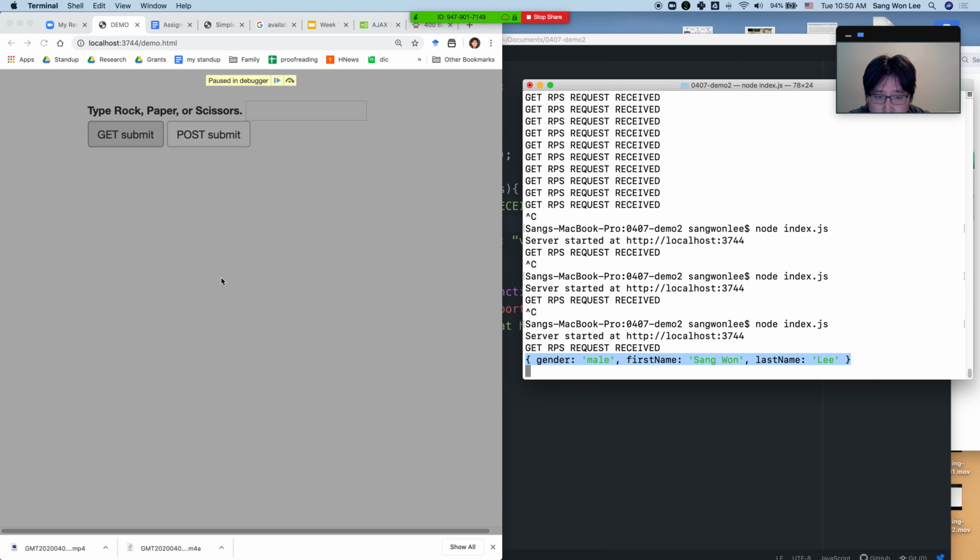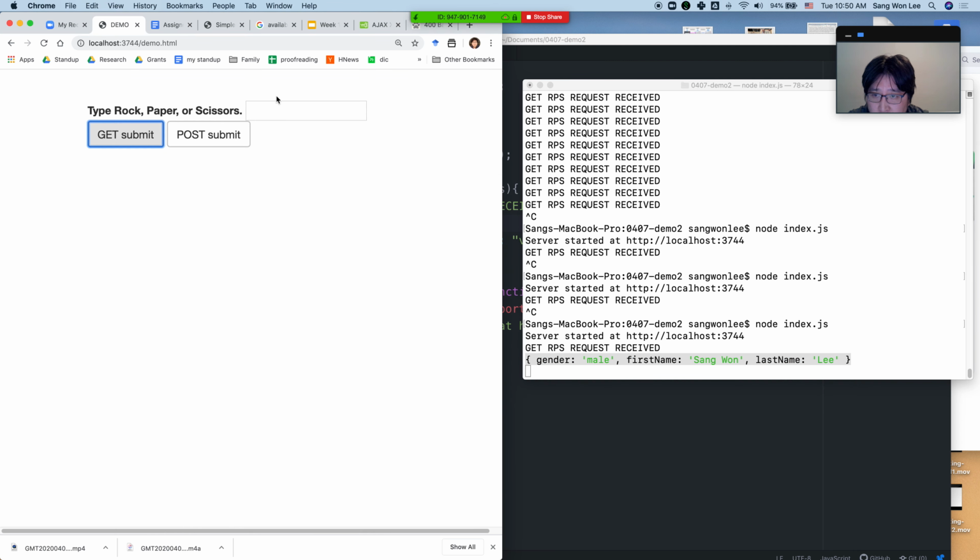Okay, so this is pretty useful. So what I'm going to do is send whatever is typed inside this input, because I'm sending rock, paper, scissors, or one of the rock, paper, scissors.